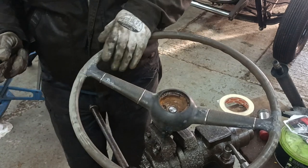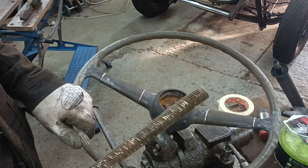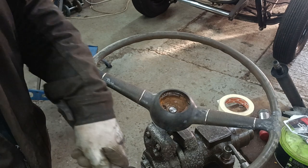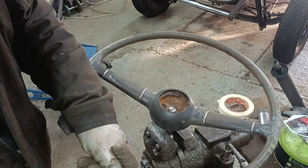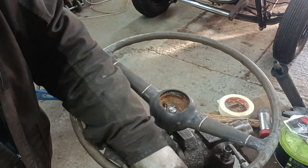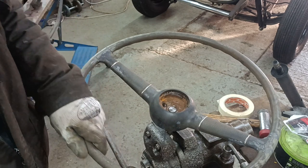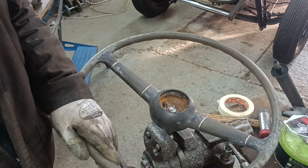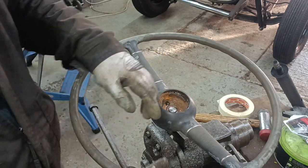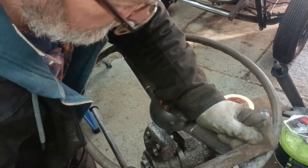I think this, I might be wrong, and if I am wrong, please correct me in a comment. But I think this steering wheel might be some sort of composite substance that Henry Ford was experimenting with. I know he was experimenting with soybeans in this sort of era. So it might be something like that.